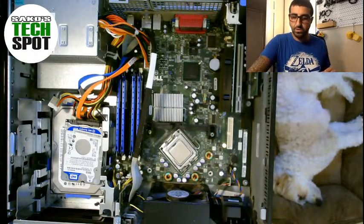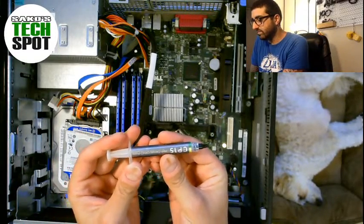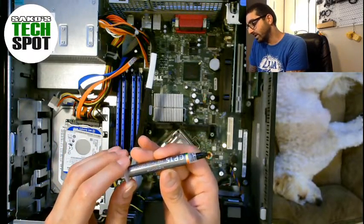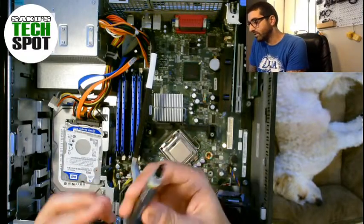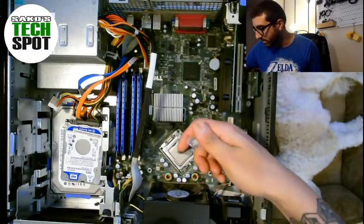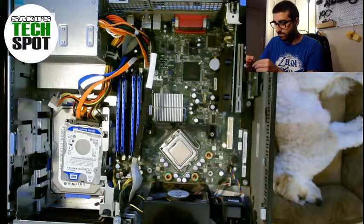And this is the thermal compound I'm going to use this time. CP15. This is actually, if I remember correctly, a really good one. It is made by Corsair, so you got a name. Is it Corsair? No, it's not. Cryoris. Which one's the one Corsair made? Or was it Corsair? No, probably not. I don't know. But whatever, CP15, I've heard of it before. You probably have too. Let's just go ahead. I don't think I opened this.